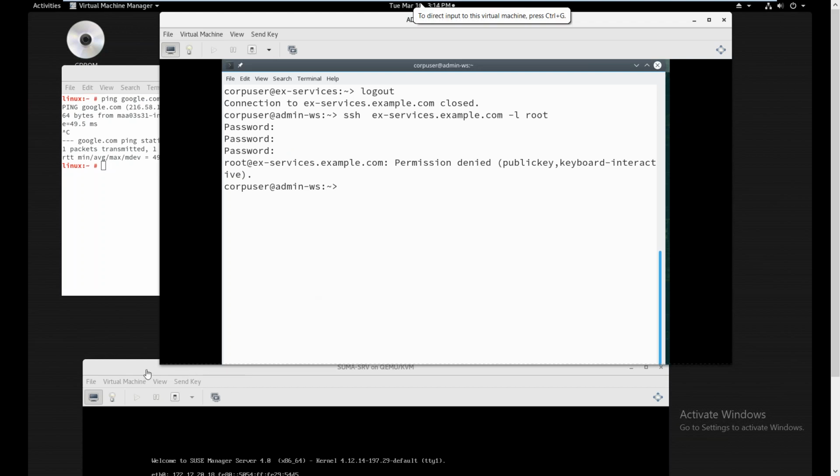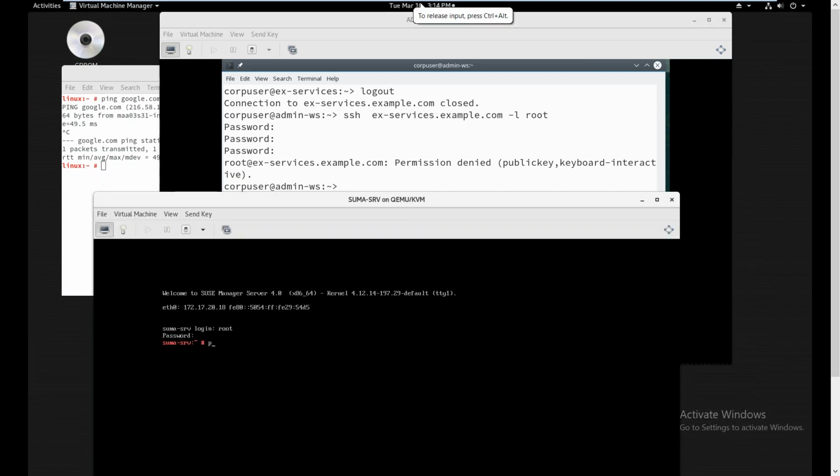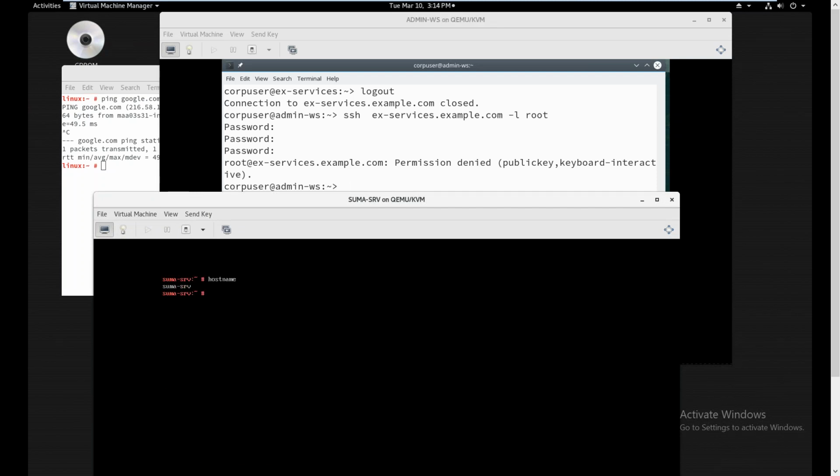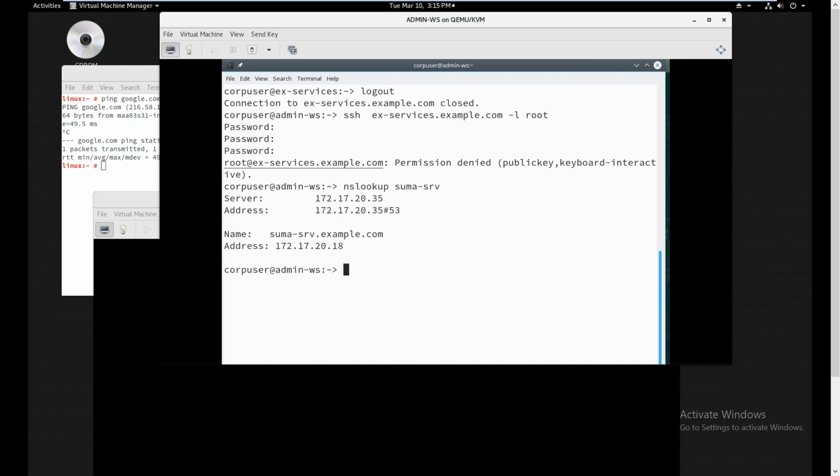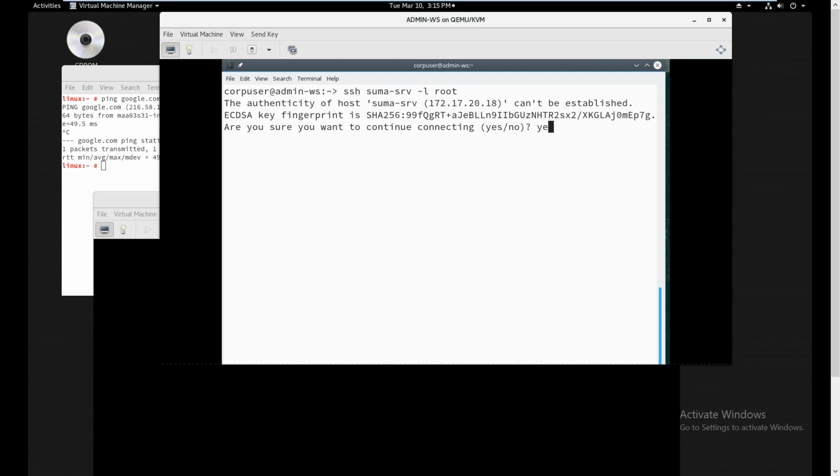So where is the problem? I'm logged in, then I can change my password. Yes, my hostname is this, suma-srv. Now I need to go into suma-srv. Let's check this first through nslookup suma-srv. Yeah, suma-srv with a hyphen, yes.